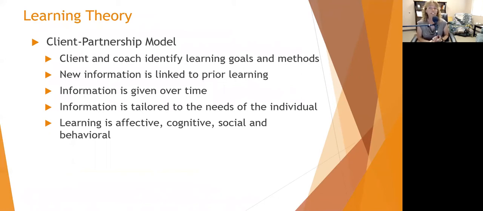New information is linked to prior learning. So we help them figure out, all right, what have you done in the past that's helped you deal with stress or deal with depression? Okay, we can link new information to that. We can build on that. Information is given over time. When people are learning, just like if you walked into a university class, you wouldn't want the professor to dump everything on you that first day and go, okay, good luck, we'll be learning about that this semester, but that's what you need to know. It would be really overwhelming.